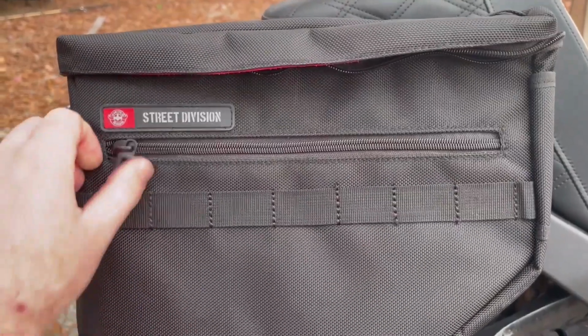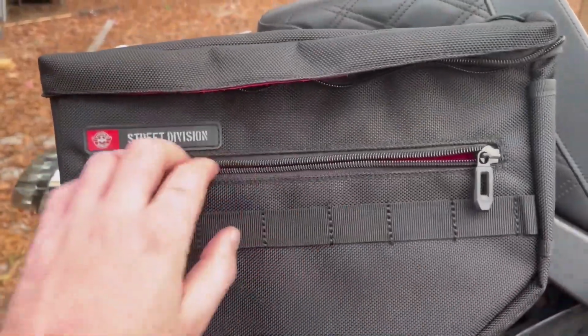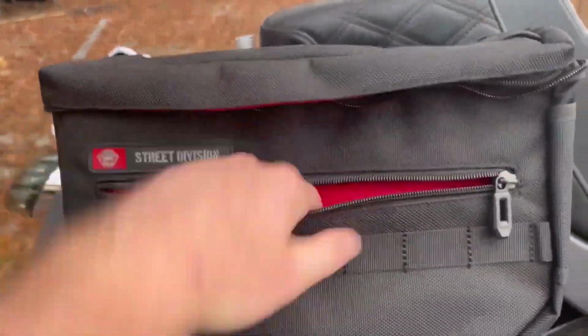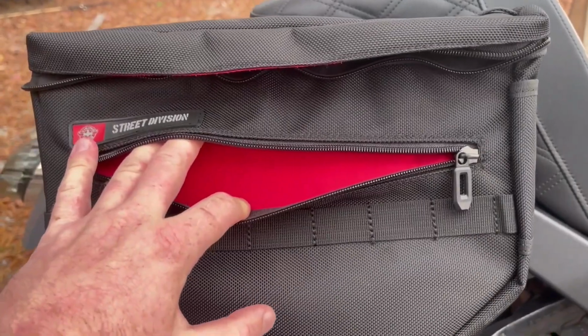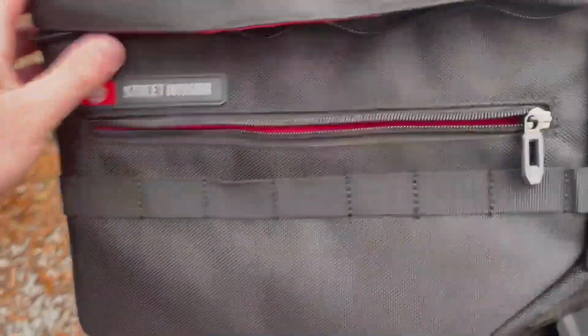Off the rip, these bags seem really nice, especially at the price point they come in at. Heavy duty zippers all over this thing. Got a nice little outside pocket for you to throw your stuff in. All the pockets have this red Hi-Viz liner in it. It's going to make it really easy to see stuff in it at night. MOLLE webbing on the outside like we talked about before.